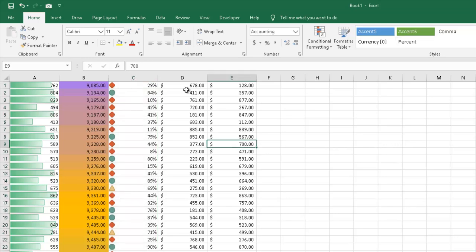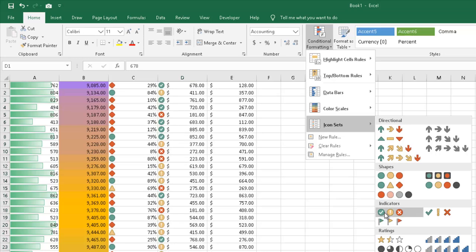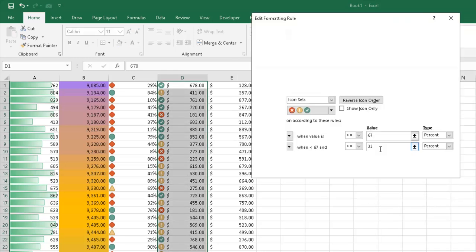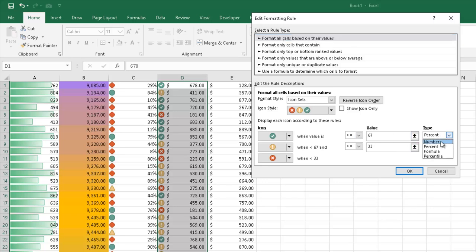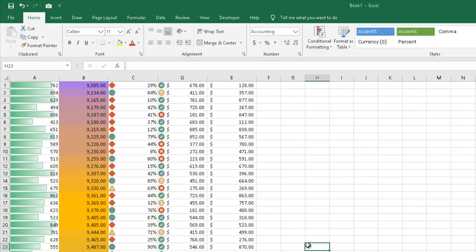and it will fix that for me based on what I set it at. Okay, but if I was to do this one with icon sets, this time let's do this one, which you'll be using in your assignment later. I'm going to want to change this one to numbers, right? So maybe 500, and then I don't even know what numbers I used to do this, so let's do 400. Okay, and then okay, and apply, and it alters it to fit the way I want it to look.